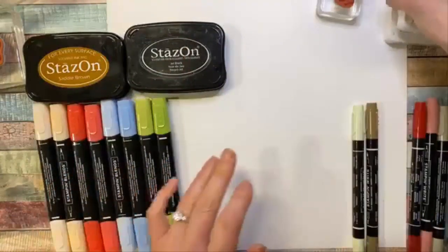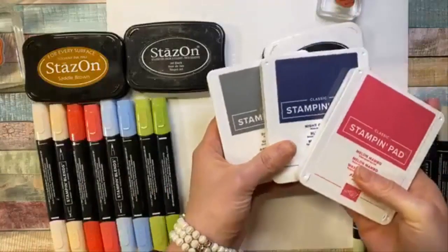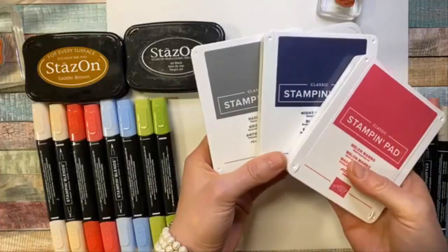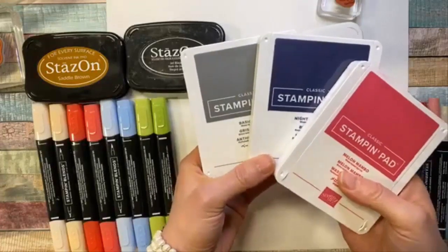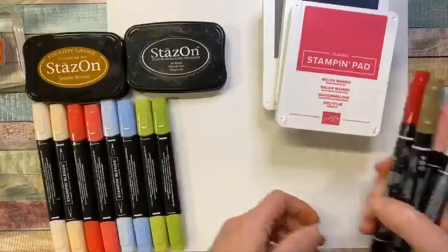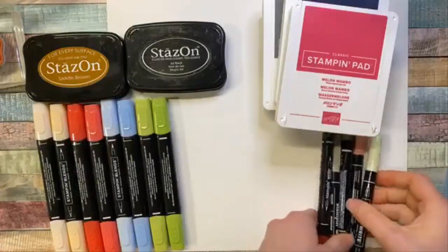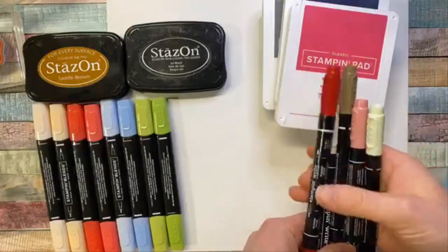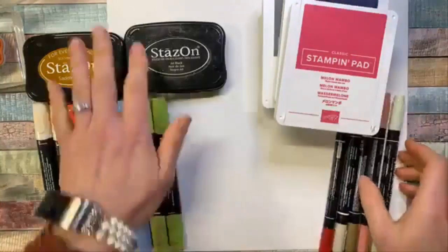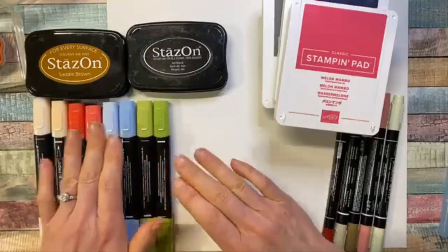Then we have the Memento Black and all of our standard Memento ink pads. Are there 50 colors, I believe? So the Memento are 50 colors. The Stampin' Write markers, which are the smaller round markers, these are all suspended in water. Okay, so those ink pads, these markers are water. The StazOn ink pads and the Stampin' Blends are suspended in isopropyl alcohol.